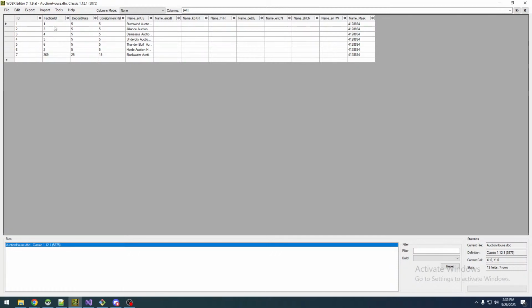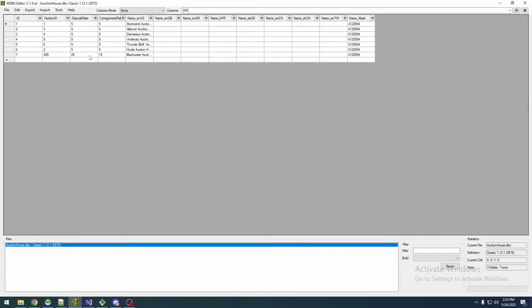This is just the ID listings. The faction ID refers to the faction template databases. And this would be obviously human, dwarf, night elf, undead, tauren, and then orc and goblin here. Deposit rate is the deposit fee for creating auctions.